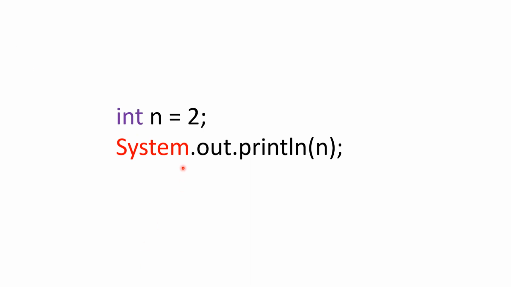So over here we now have a variable with us, that is n. This is the data type int, which means that n will contain a numerical value. So this is a variable n which contains the value 2. And this is a mere print statement which has the letter n written in. Well, let's look closely. Does it have any double quotes over it? No. So that means it's not a string. So what is this n? Is it declared in our program somewhere? Yes, it's a variable. So that means this print statement is going to print the value which was stored in n. So that is 2. So the output of this code will be 2.